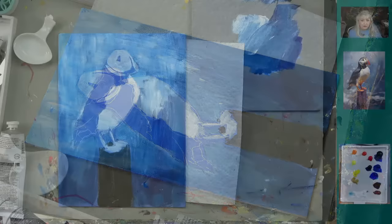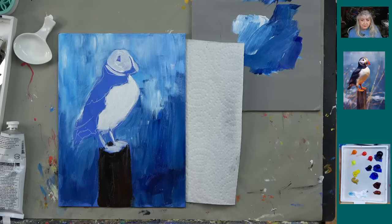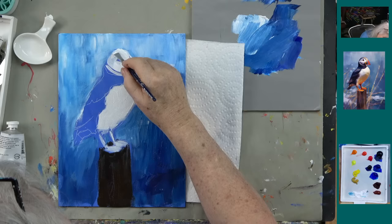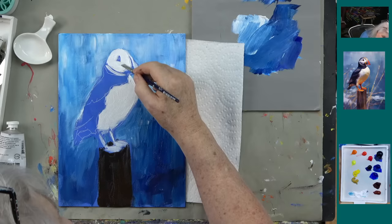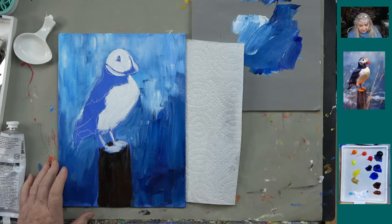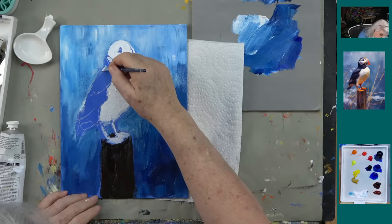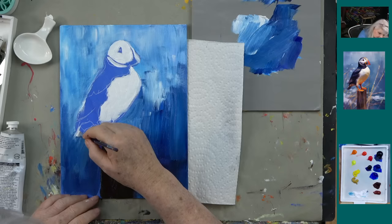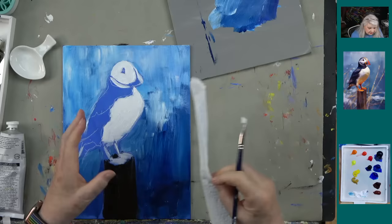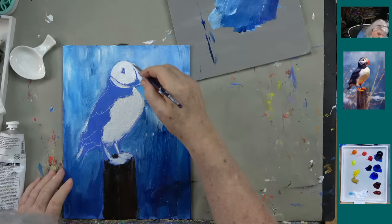Somebody sent me something for a PAC recently — that's Personal Art Coaching, where they send me their artwork and I make little videos helping to improve it. Almost all PACs are video-based now, where I explain why I love the painting or things you can do to improve it. I've noticed some people are not doing more than one layer of paint — and that's lazy, because if you have time to paint it, you have time to do another layer.